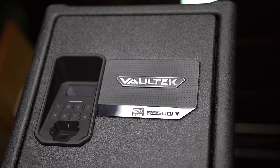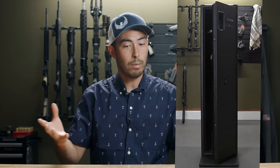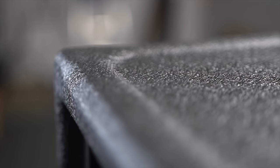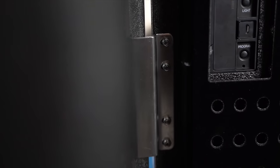The first thing I want to talk about is just some tech specs so you can get an idea of physically what we're working with here. It is a big safe — kind of like the MXI safe, just like it's grown, went through puberty. The exterior dimensions: we're looking at 54 inches high, 14 inches wide, and 11.7 inches deep. It weighs 93 pounds, so it is certainly on the heavier side, but not so heavy that someone couldn't, with enough determination, just pick it up and walk away with it.